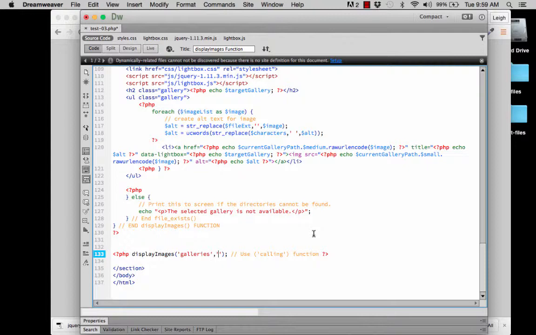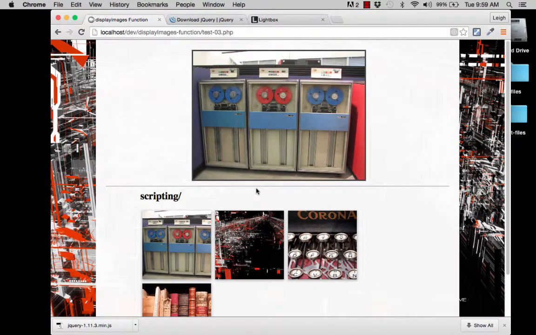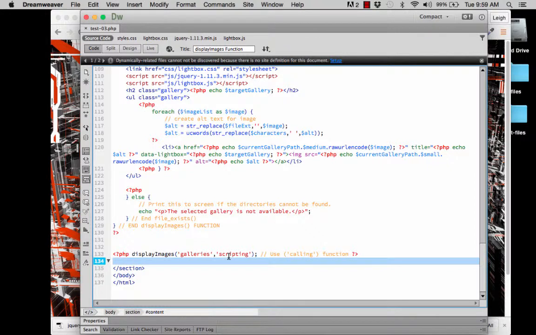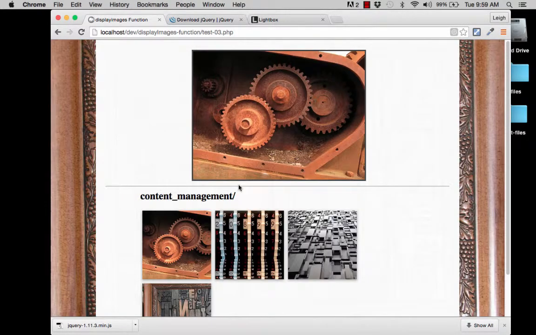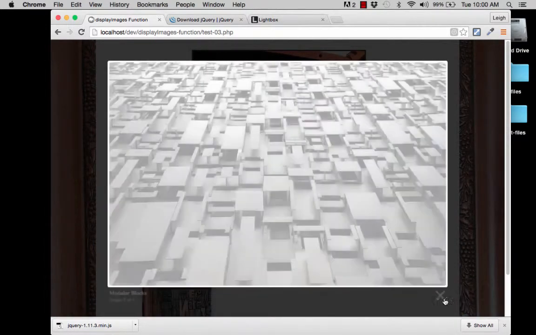Let's say that instead of responsive design this time, I have one called scripting. And if you wanted to just double check and look at your file system, you could see what the names of the folders were for the galleries. And so I'm going to save this, and now I can do a refresh. And you can see it grabs a wholly new set of images, which is wonderful. And then I could even do it as a test down here. I think I have one called content_management. Okay, save that, refresh, and then boom, it swaps out those images every time. And that's really great, right? Really simple.